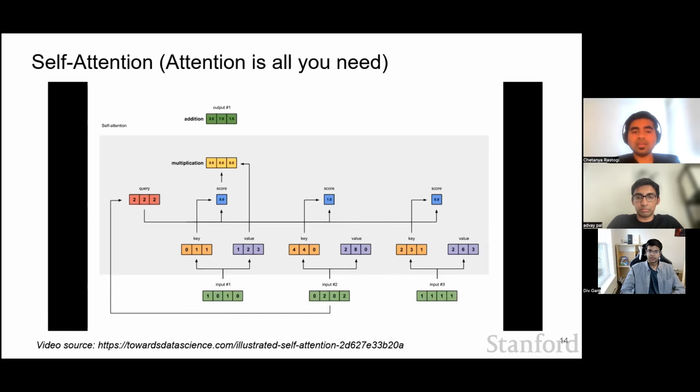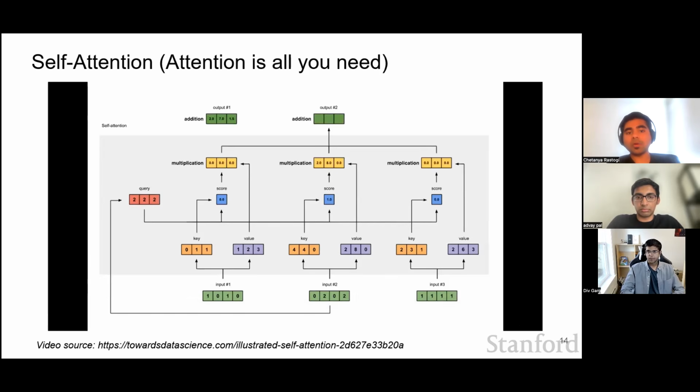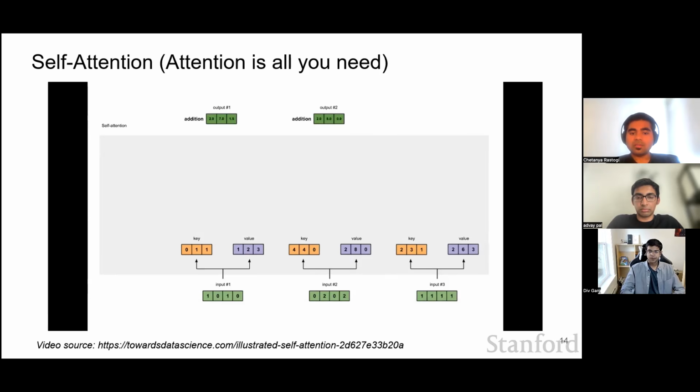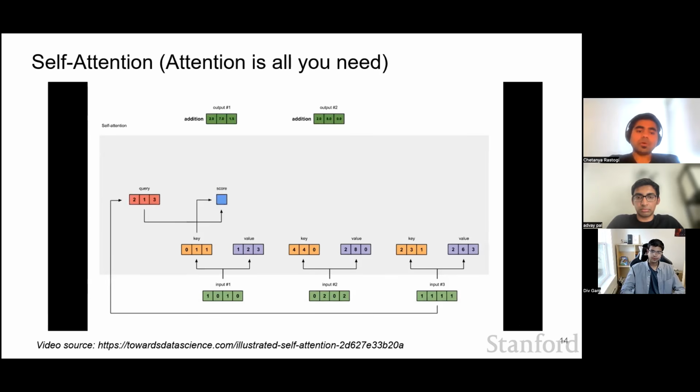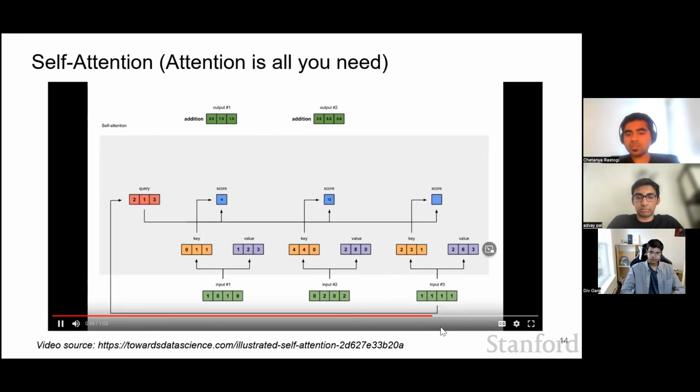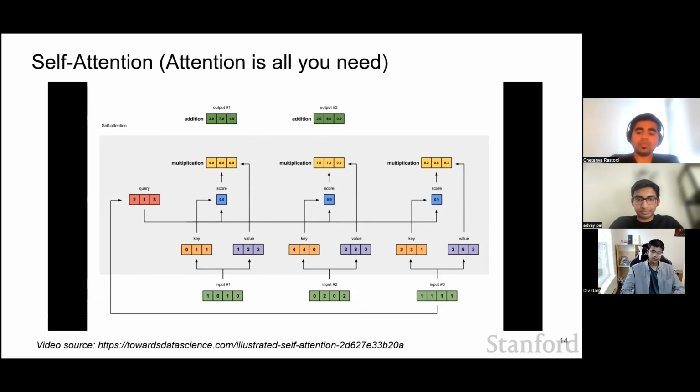As you can see here, the final output of the self-attention layer is in dark green, at the top of the screen. Now again, for the final token, we perform everything the same: queries multiplied by keys. We get the similarity scores, and then those similarity scores weigh the value vectors. And then we finally perform the addition to get the self-attention output of the transformers block.